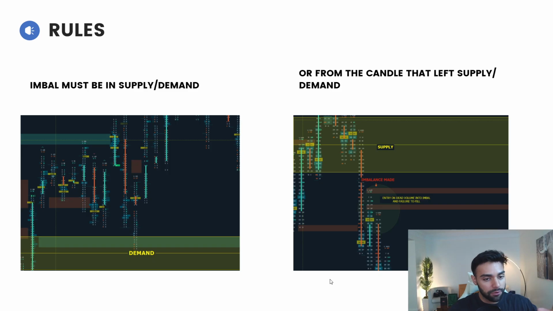So if there is an imbalance away from a level, the only thing I would use it for is take profit levels, right? So if I'm in short here and there's an imbalance 10 points beneath us, I'll use that level to take out profits or to trim some profits or move my stop to break even.